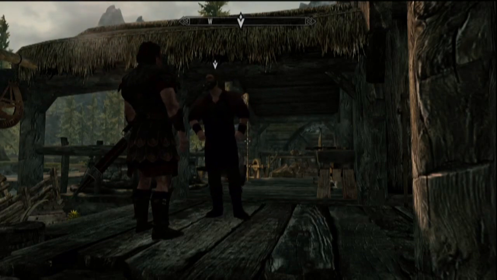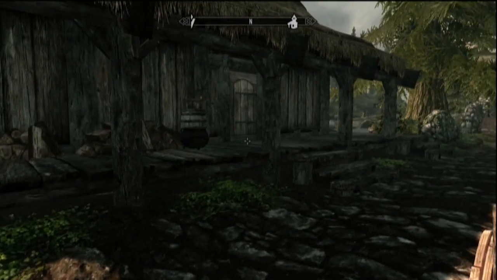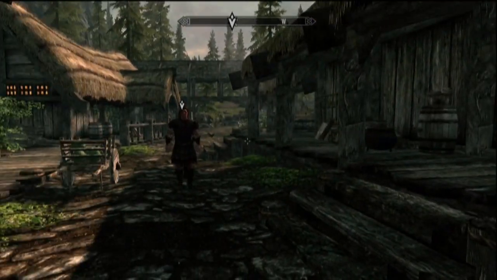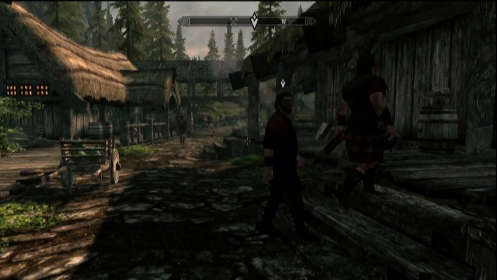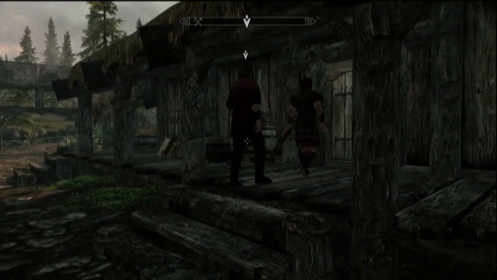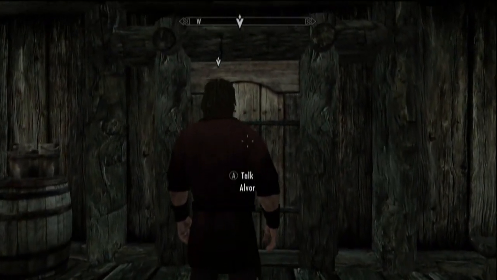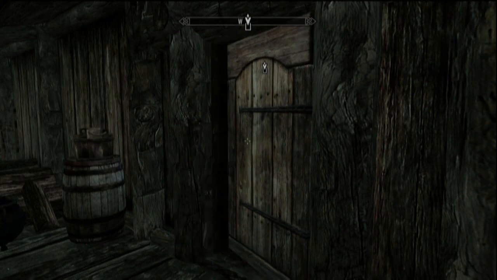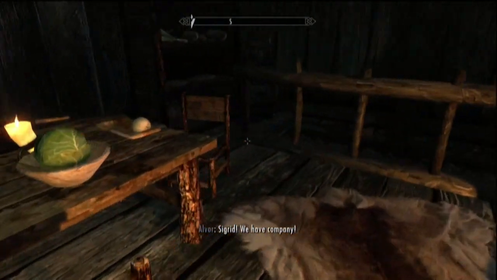Alvor is a much better fighter than you are when you're level 3. And he has a really stinking big hammer. Come on, go through the door. There you go. Alright, lots of talking. Sigrid, we have company.